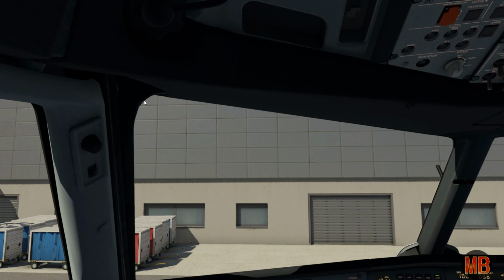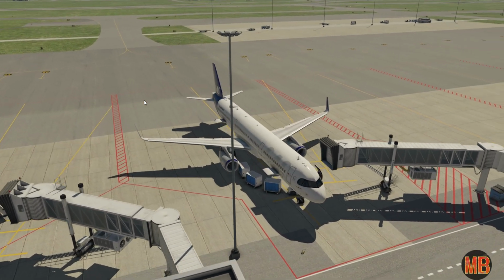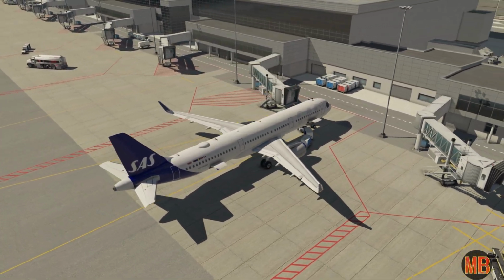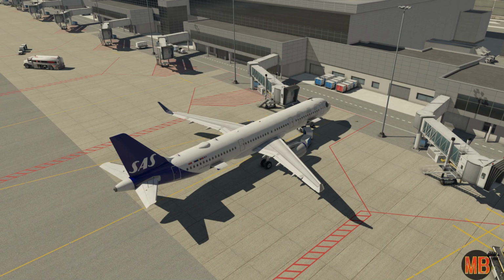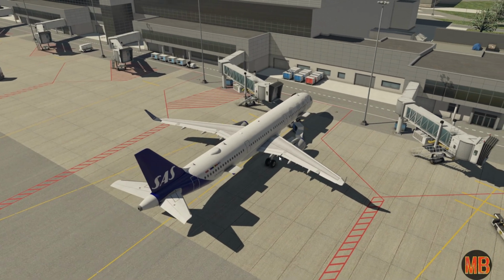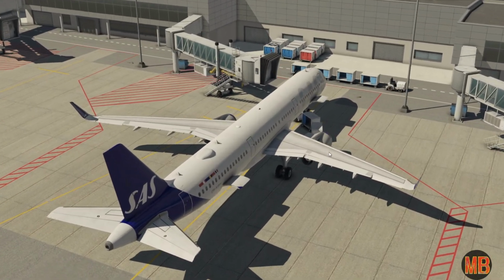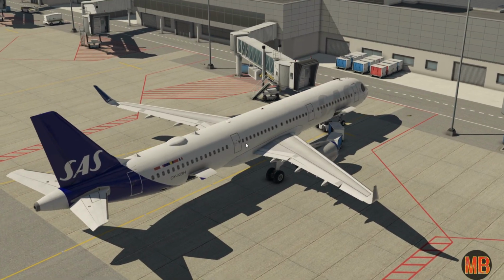That is very good. Let me see if I can get a good outside view. There we are. Yeah, there. I mean, passengers can jump, right? They just need to make a big jump. That's all. I mean, what the heck?